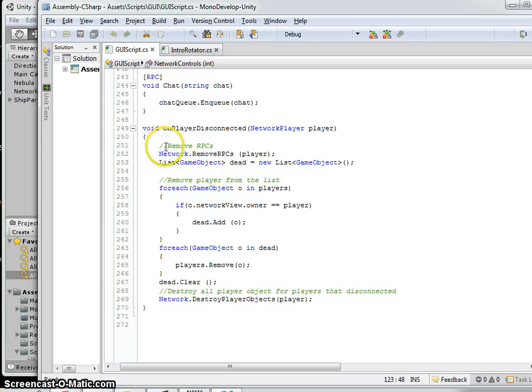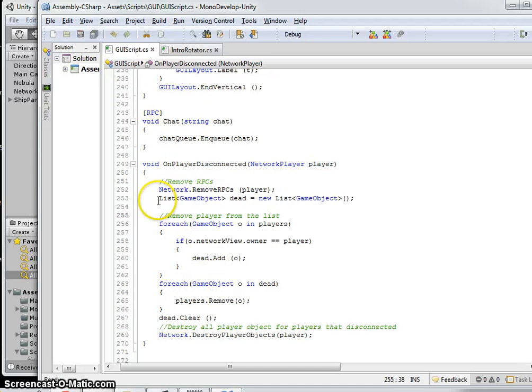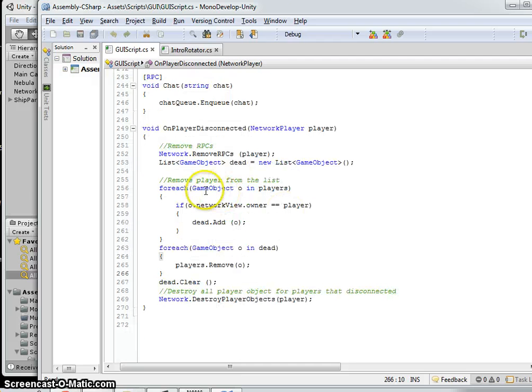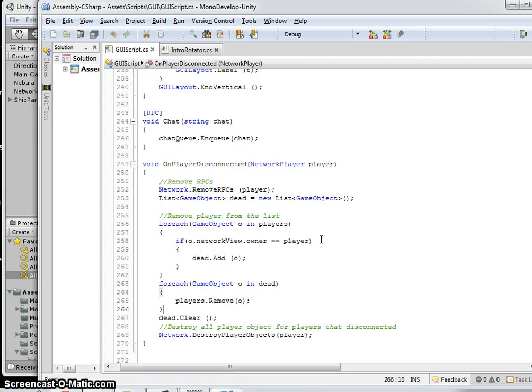What it does is remove the RPC with network remove RPC, and remove the players' objects, looking for every single object and deleting it manually.